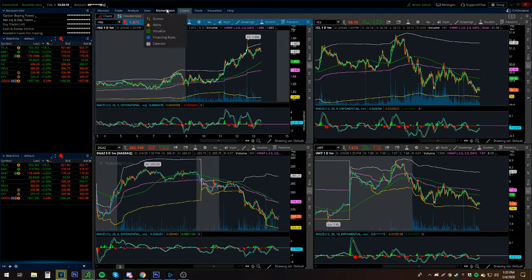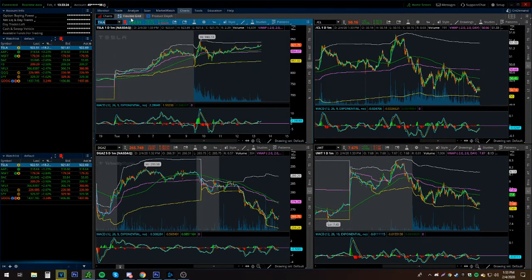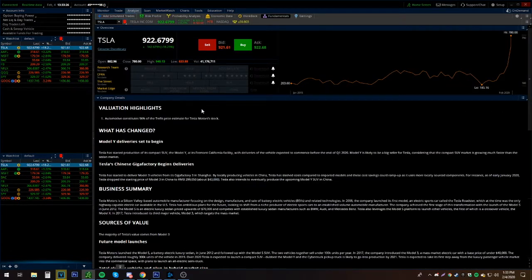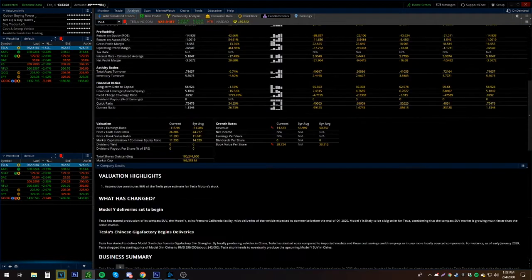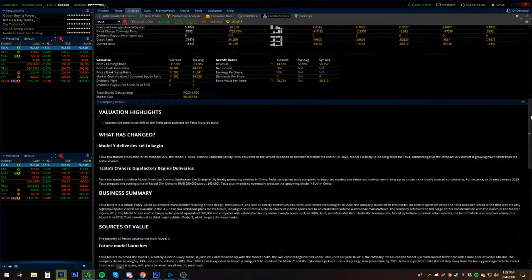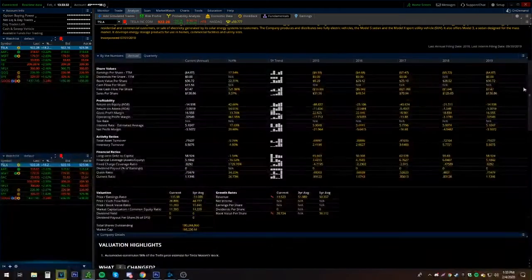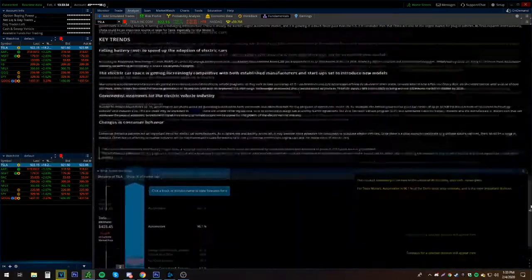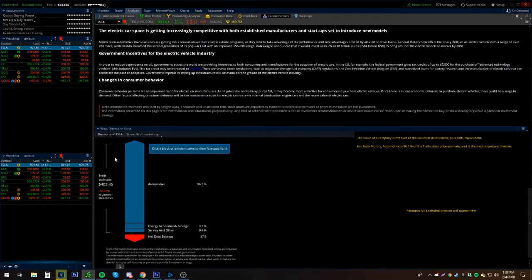Now, obviously, there's some more stuff you can do up here. So if we were looking at Tesla stock, for example, we can go up here to analyze, and you can look at a lot of fundamental data here, like earnings and things like that from the last 4 or 5 years. And for a lot of companies, you can come down here and it will actually give you dividend estimates and things like that, and kind of give you a good idea of what people are valuing the company at in terms of analysts and things like that.